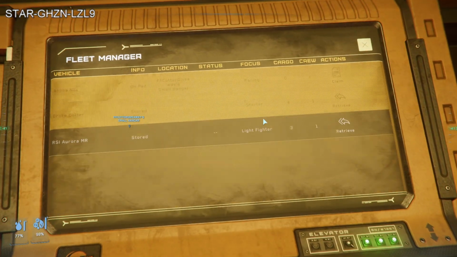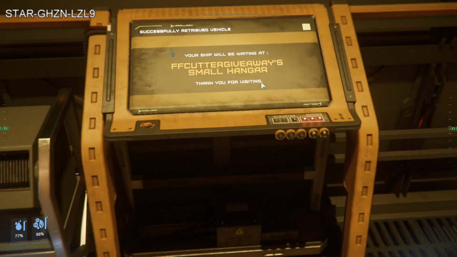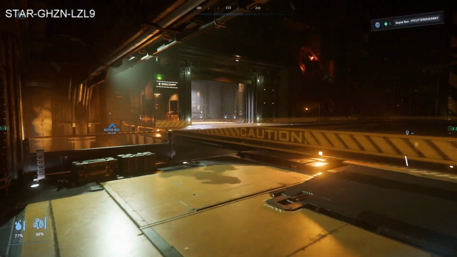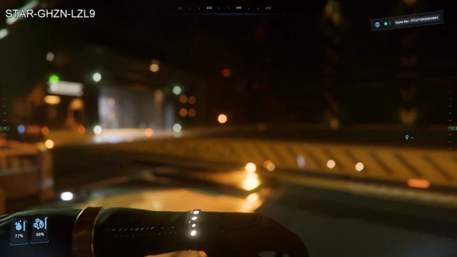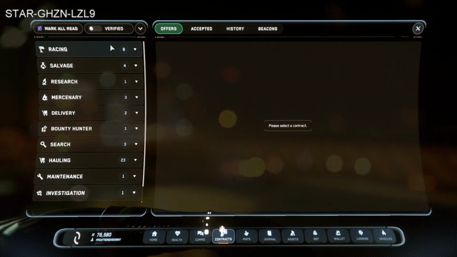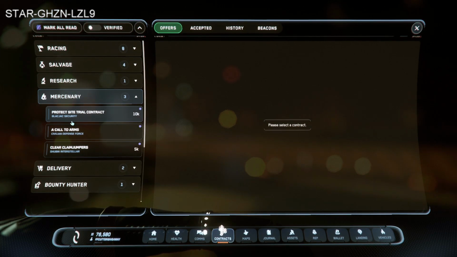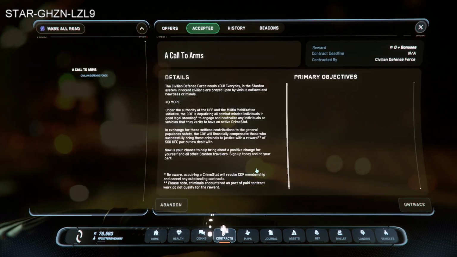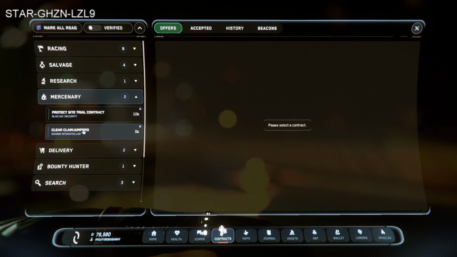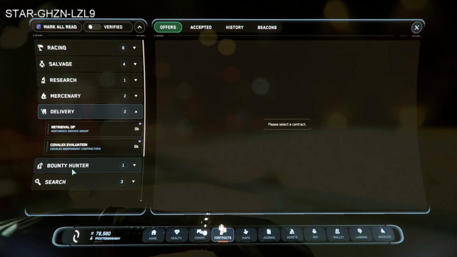Now we're going to grab our Cutter back out. Welcome to the ASOC vehicle retrieval system. One thing I will say, another reason why the Cutter is so awesome, I have hardly used any fuel. I've only gone back to the station twice, but that's pretty awesome. So while that's coming up, not any racing, can't really do salvage. Can get a call to arms. I don't think it's as good as it used to be, but I might as well have that. Protect site, clear cam jumpers, no. Delivery, retrieval op, Covalex evaluation, bounty hunter.